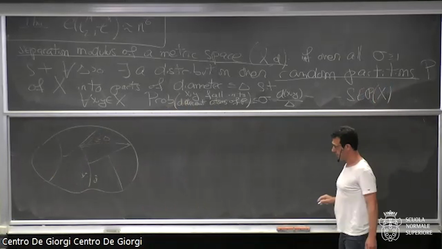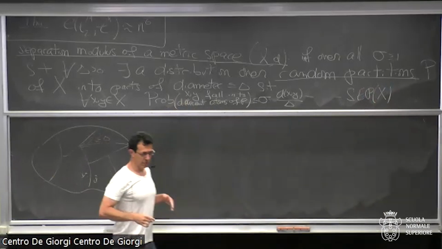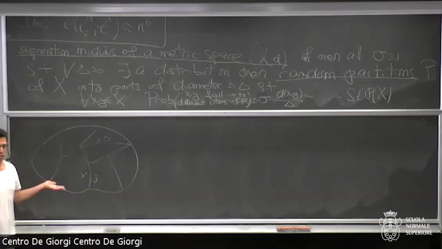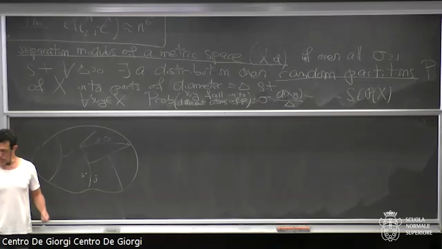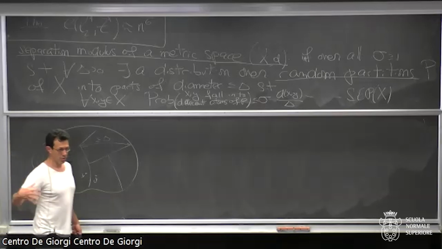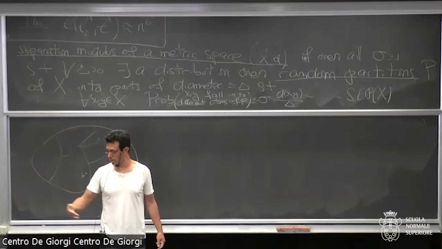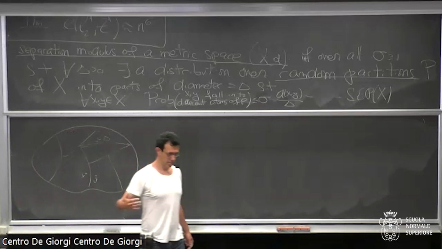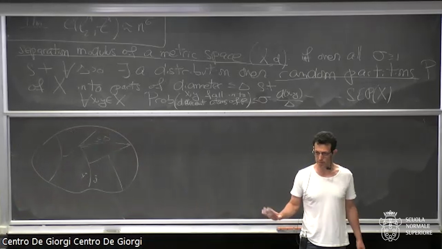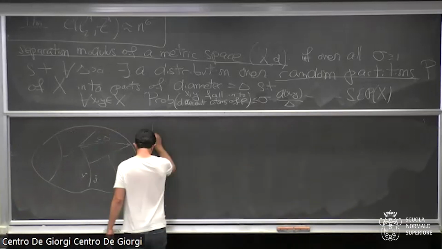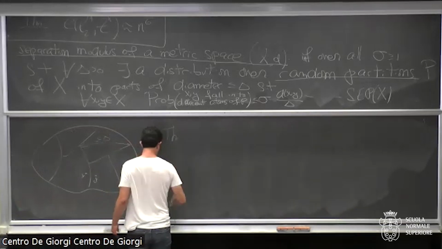So this was defined by Bartal in 1996, and it is a very important thing in algorithms. It's a useful way to simplify things. You cannot chop the floor into tiles of diameter 1 such that all points that are nearby are in the same tile. But if you, for example, look at the tiles below you, but if you shift them randomly, then this is a pretty good encoding of the floor that you're sitting on by a discrete object. Okay, is this clear?